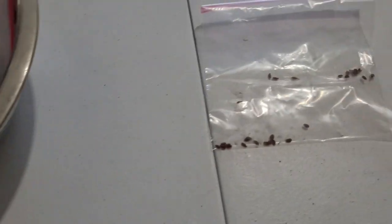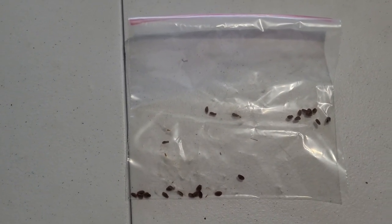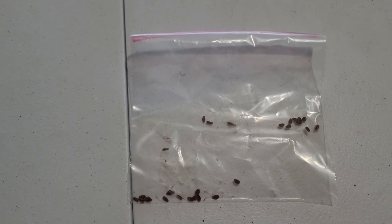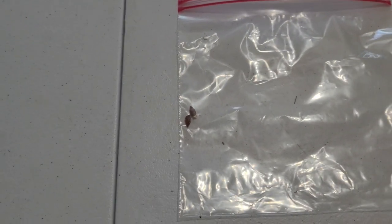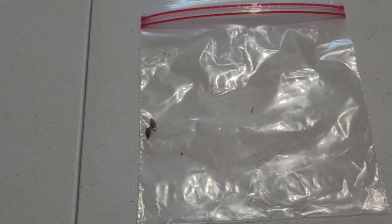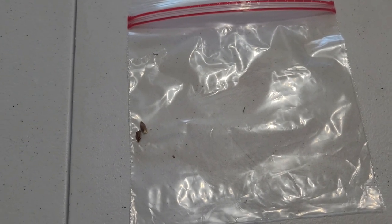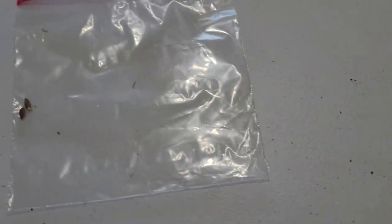Okay, let's start with nondescript seeds first. These are some seeds I salvaged from, or collected from, one of my milkweed plants. I then have two little apple seeds. I just saved some seeds from an apple. I know they aren't going to turn out the same, but neither one of these are probably going to go in this mix. These are just the seeds that I've collected and put in little baggies.